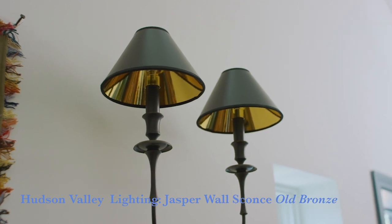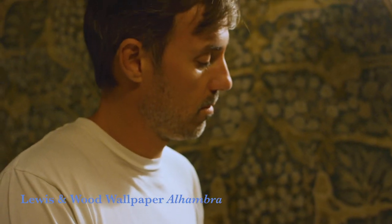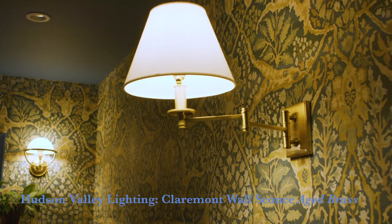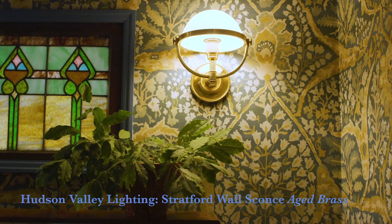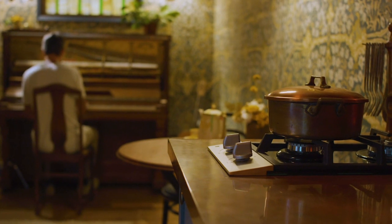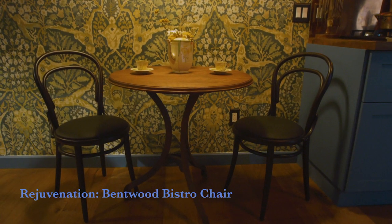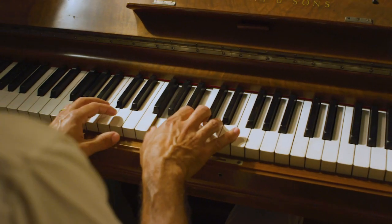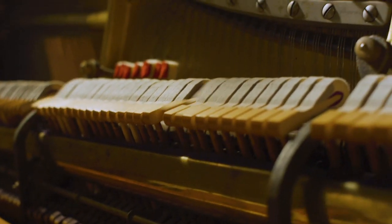Rendell loves music — he plays piano, guitar, and I feel like other instruments too. He can play anything. What I love about the music room is we really celebrated that. Rendell spent months hunting down the perfect piano. We did Lewis and Wood Alhambra wallpaper all throughout the music room, with really beautiful brass fixtures to bring a little more warmth. Originally there was a beautiful leather cognac-y easy chair, but it was too big. You suggested a little bistro set instead — a vintage table from Rejuvenation with their bentwood chairs. It's literally a speakeasy now. Lacey can have a cocktail while Rendell plays piano.